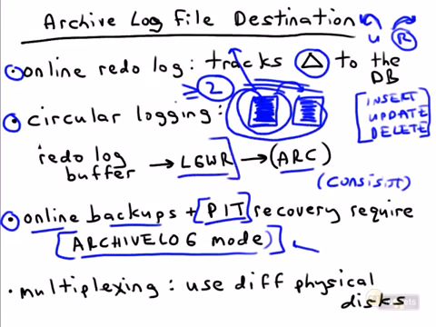LogWriter is always there taking redo entries from memory in the redo log buffer where they're completely volatile. As you know, any data that's in memory, if the power is removed from a computer, goes up the flue forever and ever. So we really want to make sure that our redo entries get out of the buffer and into an online redo log file as quickly as possible. And that's what the log writer process is responsible for.